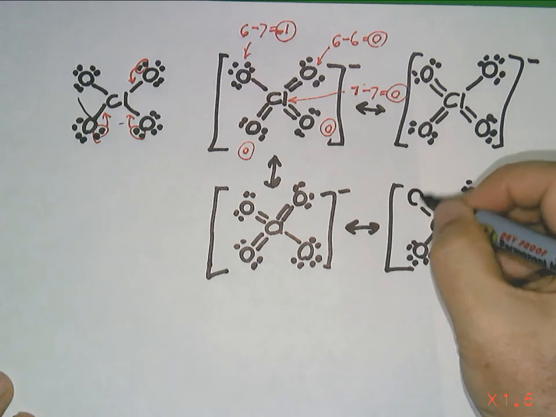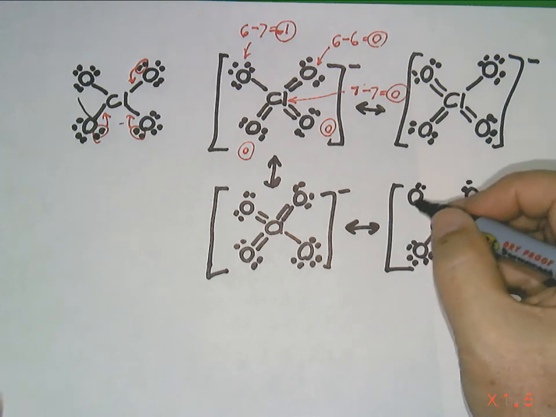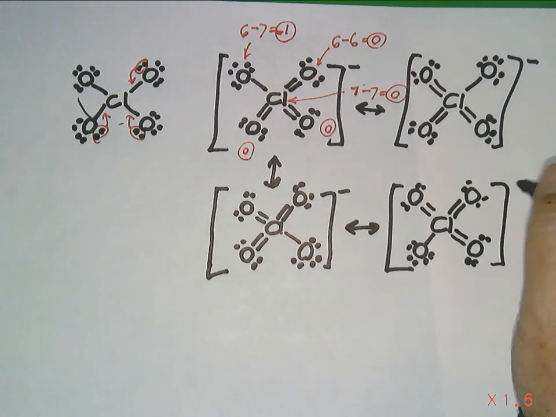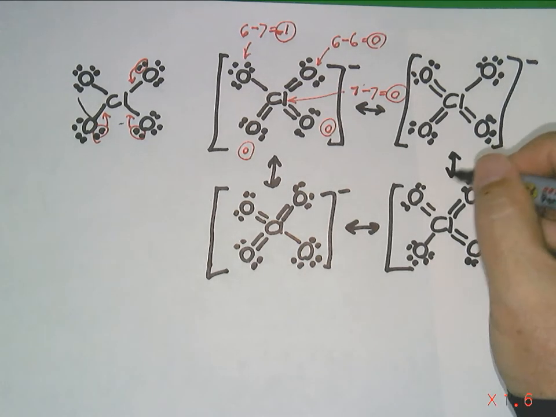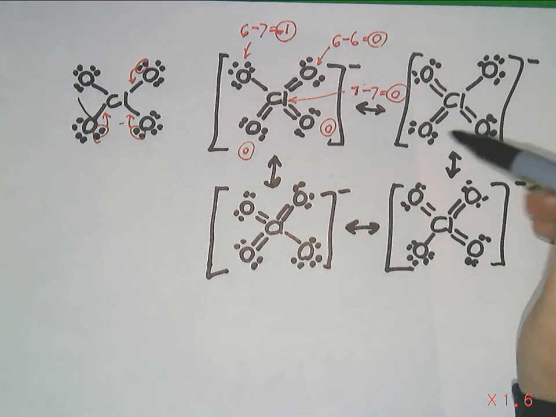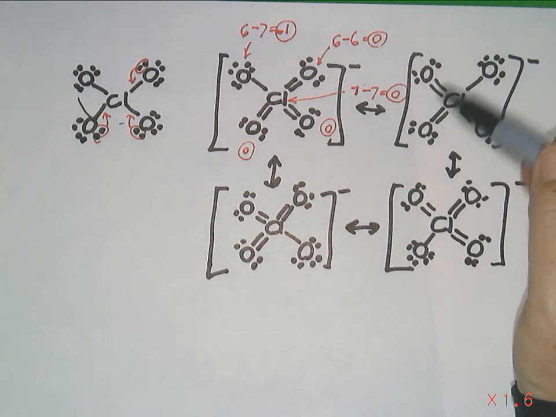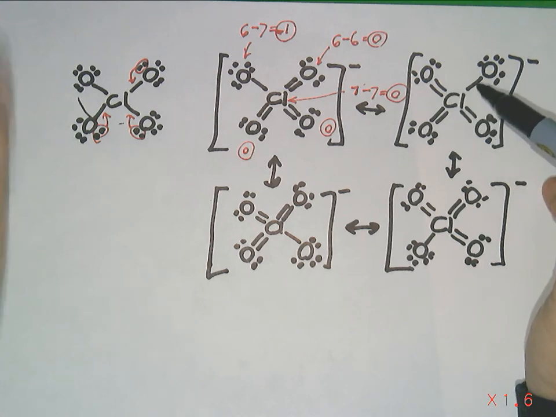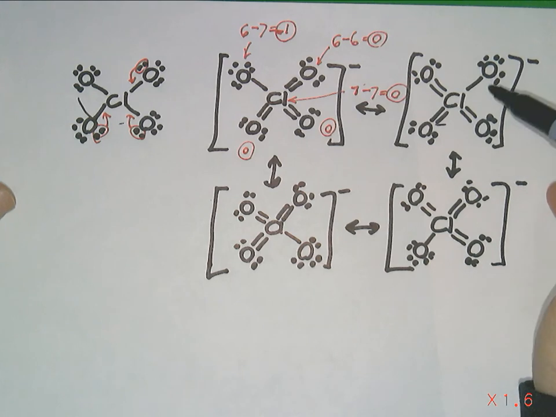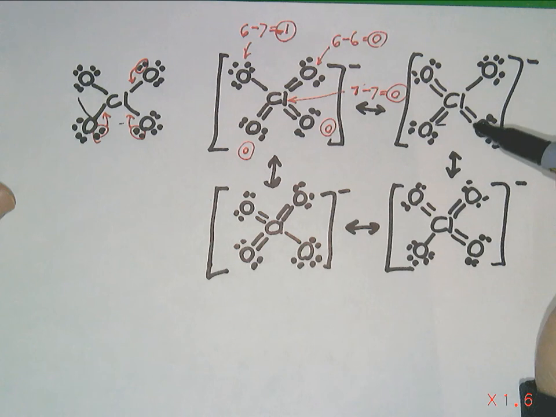Now, I'll take a point off anyway if you don't draw all the resonance structures in. Seems kind of mean because this is very tedious, but let's remind ourselves why I am being a stickler about that and why everyone in real life is too. If I just took one of the structures, it's got double bonds in some places and single bonds in another. And I would expect, if I looked at the bond lengths, these bonds to be shorter and stronger than that bond. So there would be one longer, weaker bond and 3 shorter, stronger bonds.